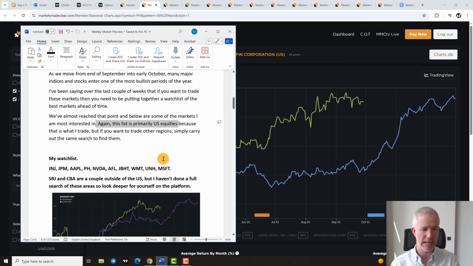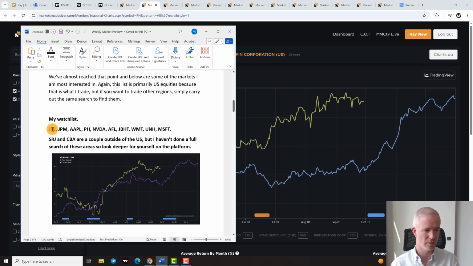I've said a couple of times already, I primarily look at US equities, and that's what the watch list consists of. But you can see here lots of names. These are the tickers, the symbols. You might not be familiar with them, but when you type them into TradingView, it will come up for you. These are all US, though there's a UK stock. I just happened to click on it. I didn't specifically look through UK stocks, but there was one that I clicked on and took a look at. It was of interest. I will go through the charts in a second.